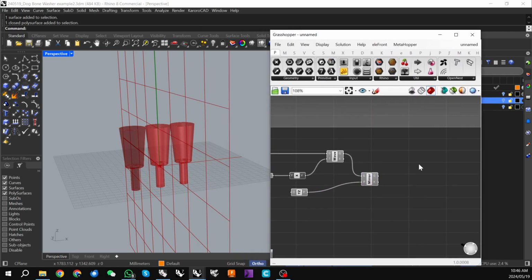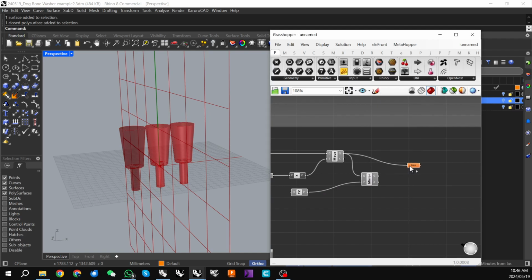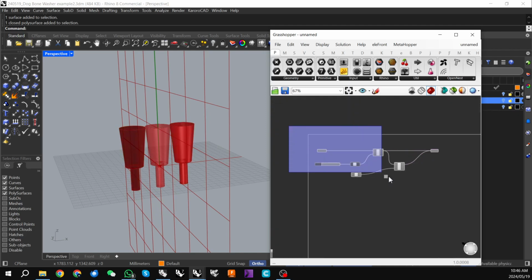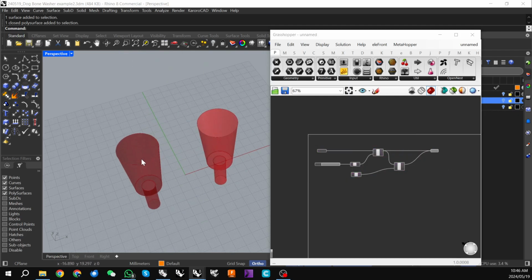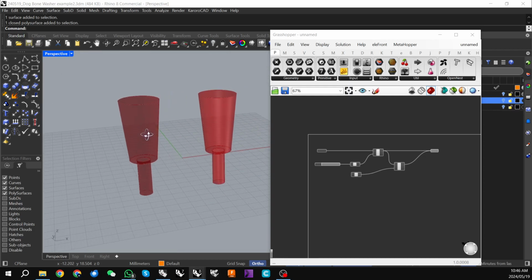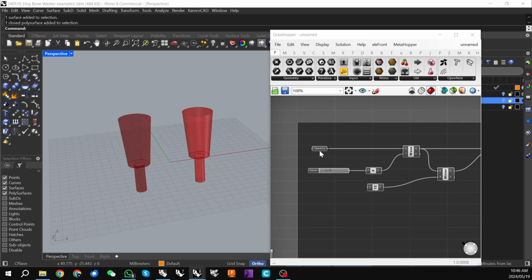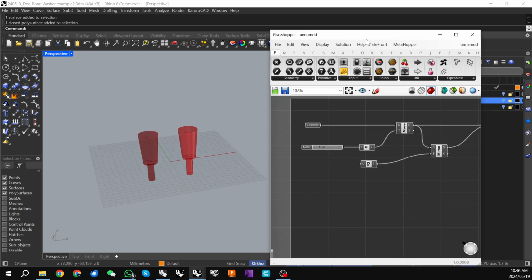I'm going to put a little geometry here so that we can see these two objects together, and we'll preview those off. So now we have our two clearance objects actually arranged 38mm apart, but sort of both 19mm from the center.